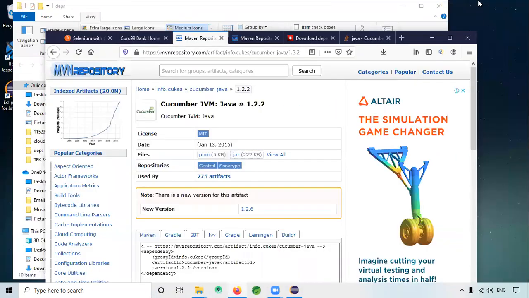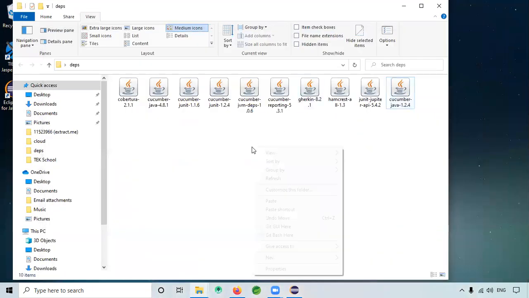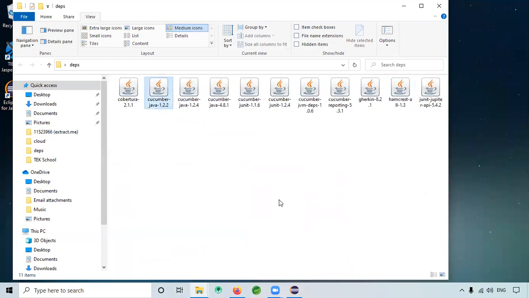So I will go and paste here Cucumber Java 1.2.2.